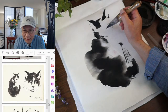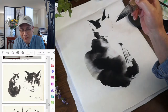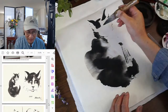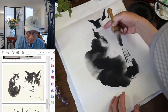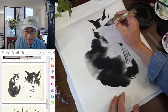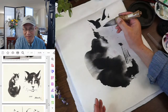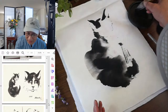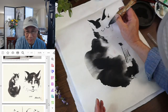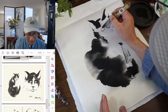So here's the key. With a house cat, look at this, this is the early picture. I'm sorry to critique myself. The big picture with the head is wrong because the eye is too high above the center line. But this is the center line, the imaginary line in the middle of this oval shape, right? The jungle cat has an eye above the middle. House cat has an eye on the center line, or slightly below the center line. So that's very important. Okay, below the center line makes it a household cat instead of a jungle cat, like a big cat. Talking about a leopard, a tiger, this kind of.